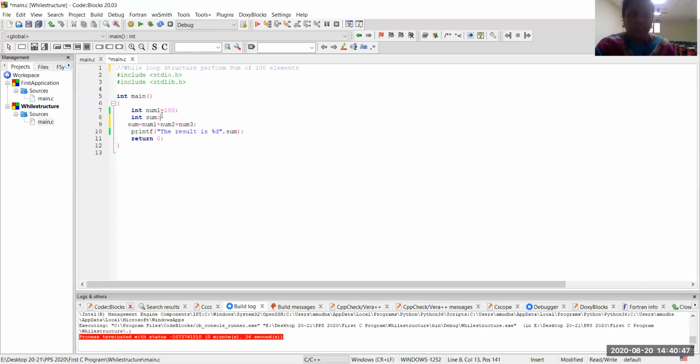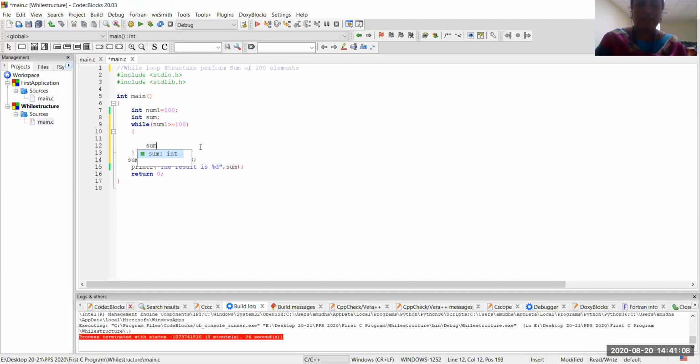So after declaring the required variables, now write while, open bracket, num1 greater than or equal to 0. Till 100, I have to check the sum. Open brace, then sum equal to. Initially assume sum equal to 0 at first stage. So sum equal to sum plus num1, then num1 plus plus.